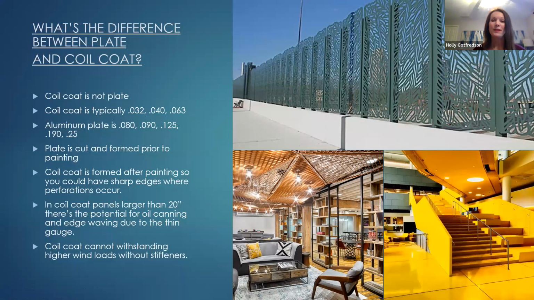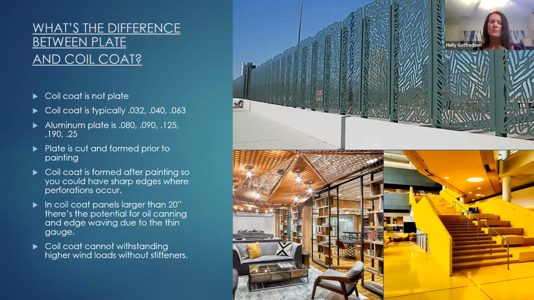And those stiffeners being added to that are going to increase your cost. So it's better to go with the correct gauge for the engineering criteria and for the wind loads than using a thinner gauge to try to save a little bit of money. And then when you add those stiffeners back in, you still run the risk of getting read through or pillowing.